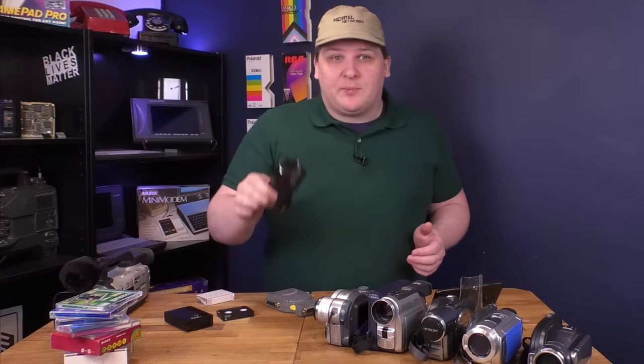The DVD camcorder is meant to look that simple, and the manufacturers really tried, but under the hood, DVD is really sophisticated, and they were not able to hide all that sophistication from the user. The video I just shot on this disc, if I put it in my PC, there'll be no files. If I take it upstairs, put it in my girlfriend's DVD player, it'll say the disc is blank. That's because writable optical media is incredibly janky.